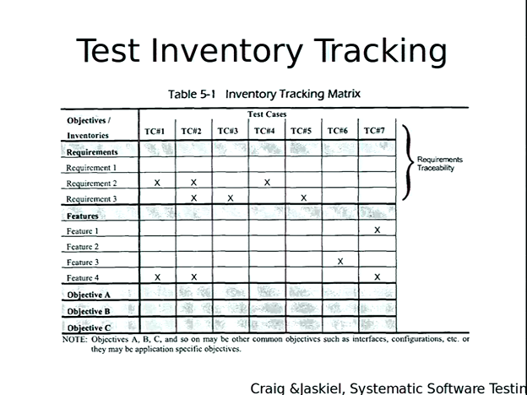Yeah. So a test matrix is a great way to look at your system, big picture, and figure out where the gaps are testing-wise. What things are we missing? What things here could slip through the cracks? Well, feature 2 could be all messed up, and we wouldn't know it right now. None of these tests currently test it, right? So we need a test matrix like this to recognize the gaps.